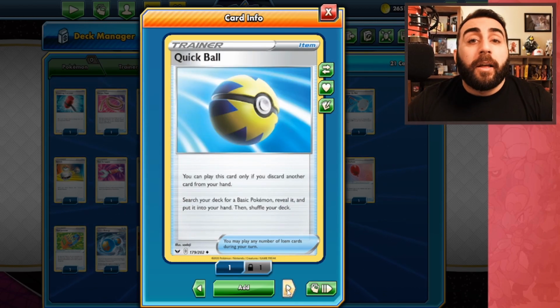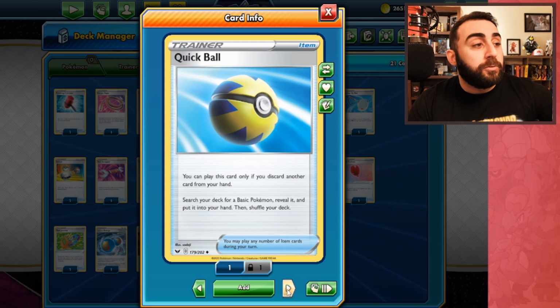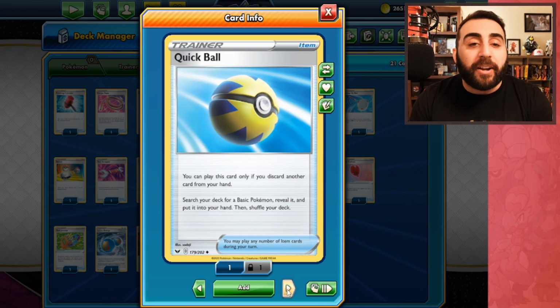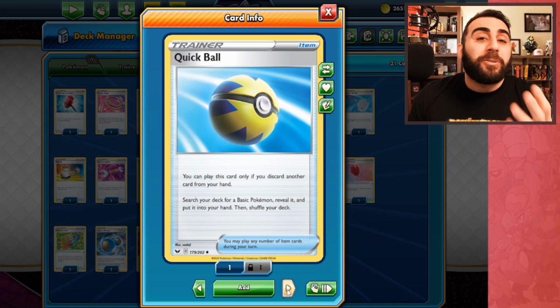Quick Ball is probably one of the most common cards you're going to see on this list. Discard a card from your hand to search your deck for any basic Pokemon you want. This includes Crickettoons and Crobat Vs. This includes Sobbles. This includes Houndowers and Urshifu, whatever basic Pokemon your heart desires, and that's also in your deck, you can get with Quick Ball.